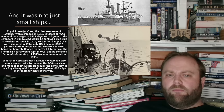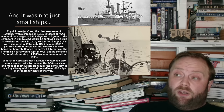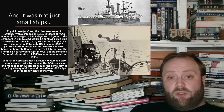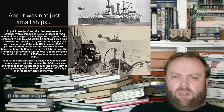And this is HMS Redoubtable smashing away at German positions on the Flemish coast, along with other ships of her like, being very useful. They're also there, let's be honest, as an extra blocking force, which if necessary can support the channel barrier and hold up the High Seas Fleet should it try to make a run for the channel. Yes, will they win? No. Yes, they are highly likely to get wiped out by the High Seas Fleet in any such battle. But they're likely to hold them up long enough that the Grand Fleet can catch up with them. At which point the High Seas Fleet will be damaged.